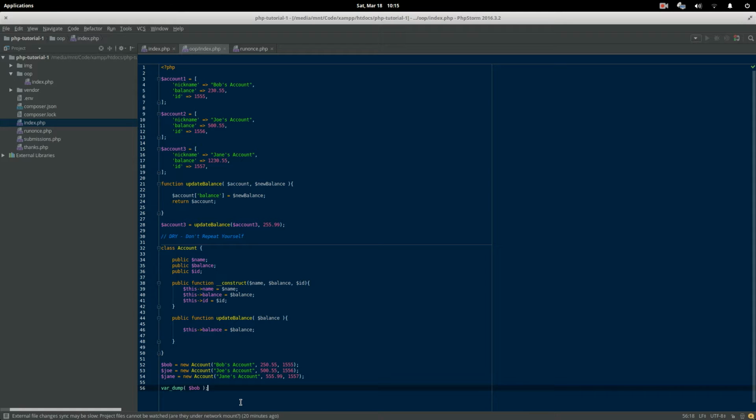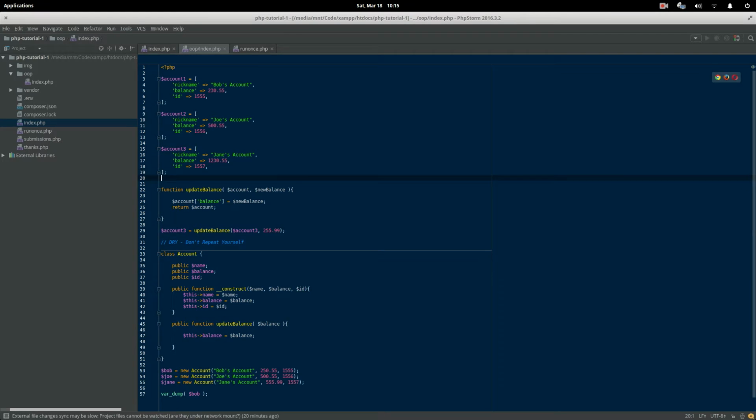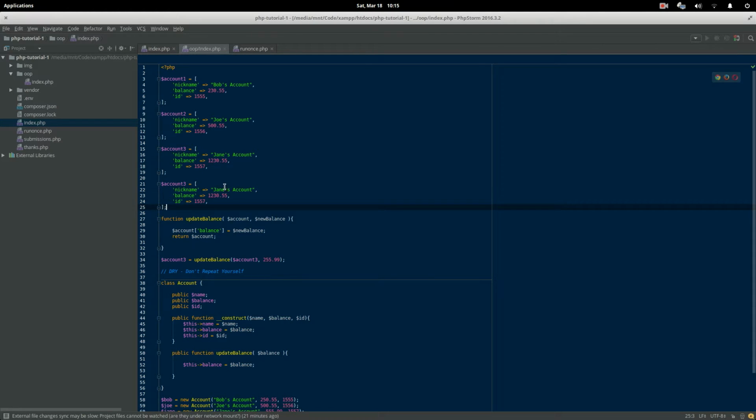Another big fundamental object-oriented programming concept is what's called inheritance, and we're going to talk about that in a minute. But as we get started, let's just say we want to create a new kind of account, and that is a fundraising account or a charity account. This charity account is similar to a normal account, except it has an additional field.